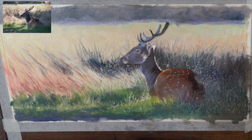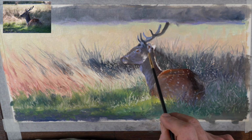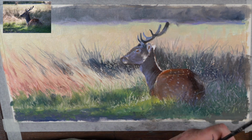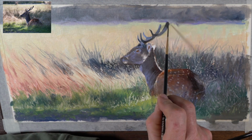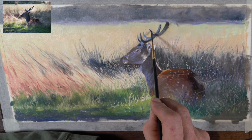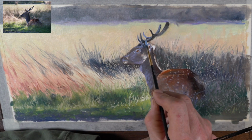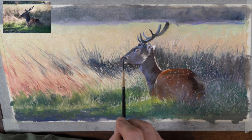As I tap away, I'm looking at changing values of colors already there. So the colors have basically been blocked in, as you saw, but now I turn my attention to refining those colors. On each pass I look to see where I need to go, refine a bit of the drawing if I think it's gone out a little bit, and as I've done on the horn there, put a little bit of a color change, a bit of tonal shift on the antlers just to give them that extra three-dimension that we're looking to achieve. And all the time it's just a development.